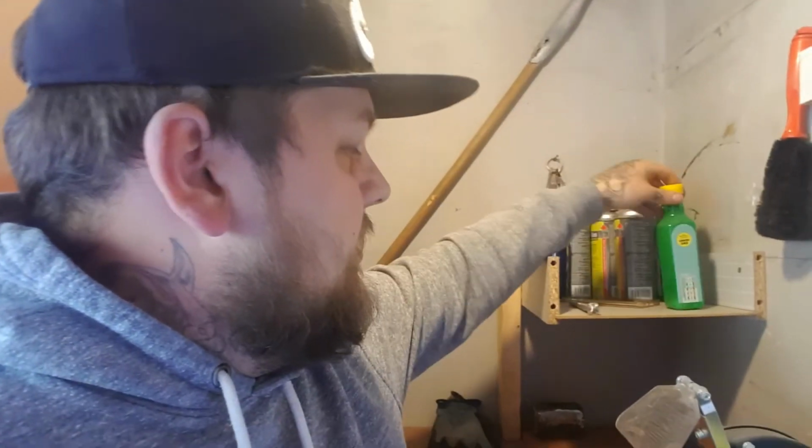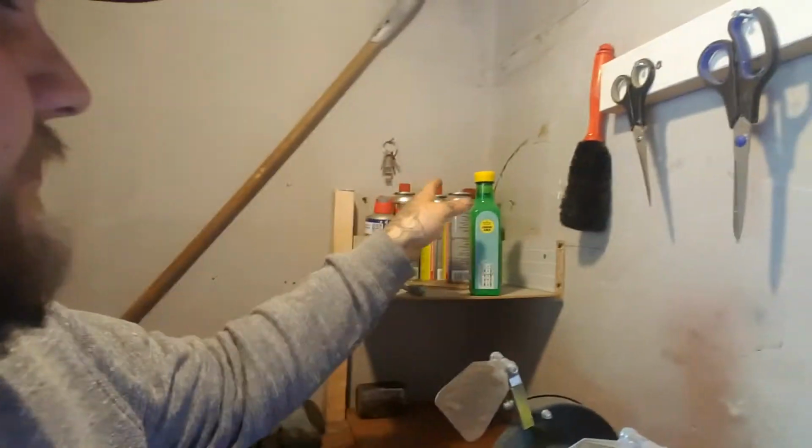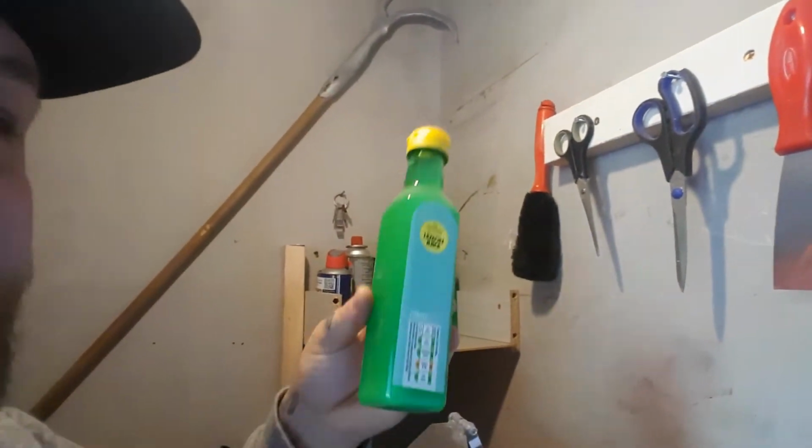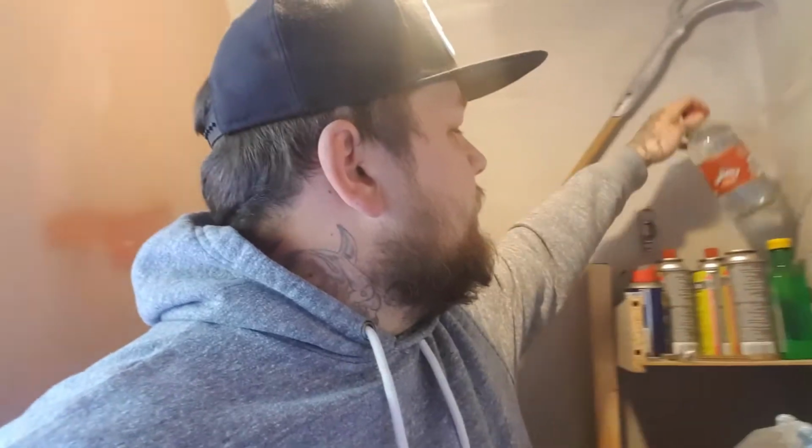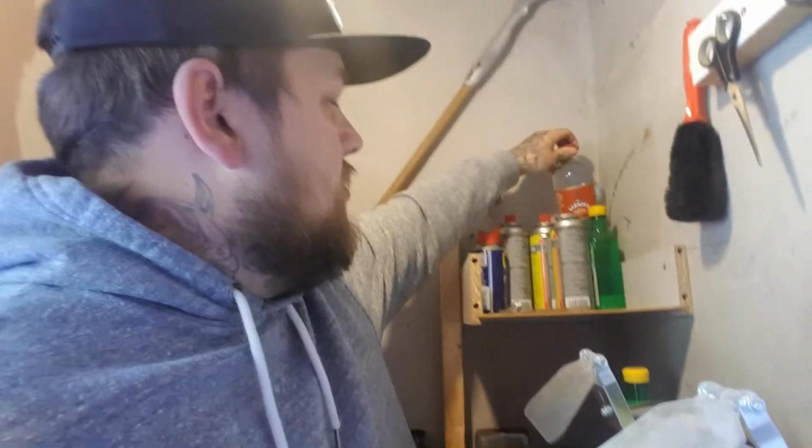Lemon juice. Now, we get Morrison's Home lemon juice. Now that works well with rust and coins. Alongside, white vinegar works very well with coins and rust.